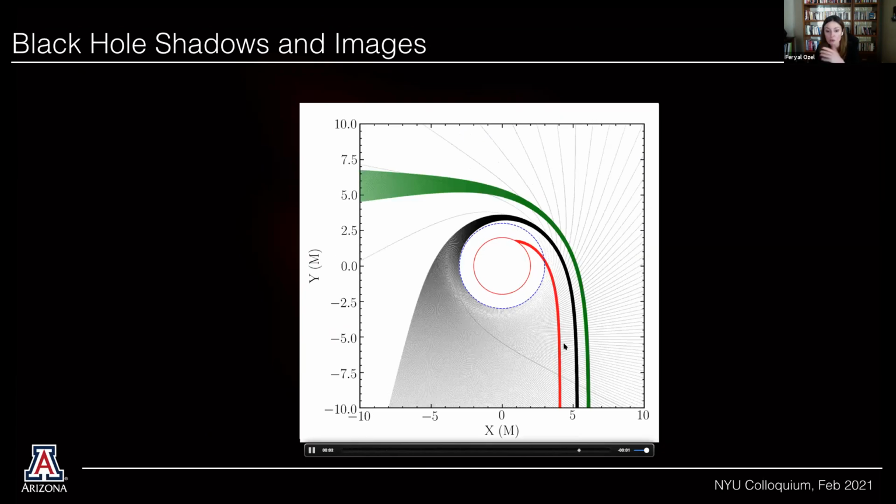If I now do a static of this, basically ask, where are these photons coming from? As you can see, the ones that skirt the photon orbit come from all of these directions that suffer very large amounts of deflection, and correspondingly, their path lengths are much, much larger. So this is the demarcation between what you see from a black hole and what you don't see. And interestingly, as you will see in a minute, even though the photon orbit itself shrinks in a spinning spacetime, because the lensing is stronger, this separatrix is going to be in the same place. And photons further out come from paths that have deflected a little bit less.